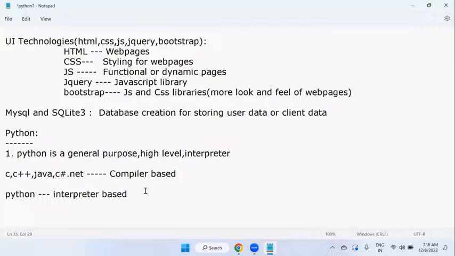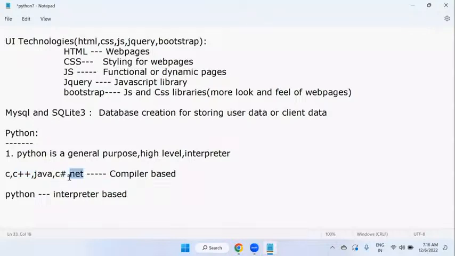That is the reason: when Python starts execution from the first line, if all the lines are correct, and for example imagine that line number 5 has some problem, immediately the Python interpreter will stop at the line number 5 code and show the error clearly, on which line it is and what type of error. So only one error you will notice because it is interpreted only. When it comes to languages like C, C++, Java, C#, .NET, these are all compiler-based. However many lines of code you have written, the whole lines will be checked and executed. That's what we notice in these languages.